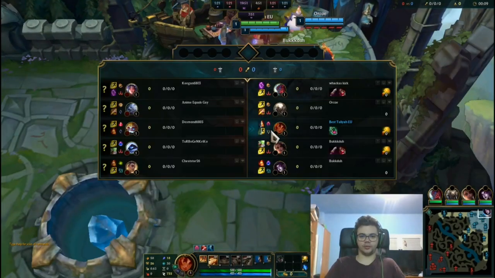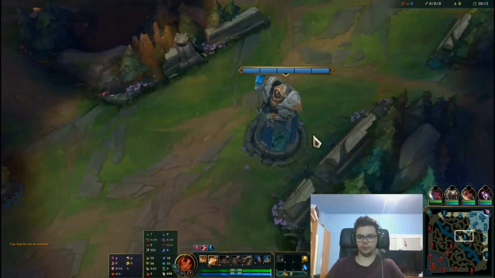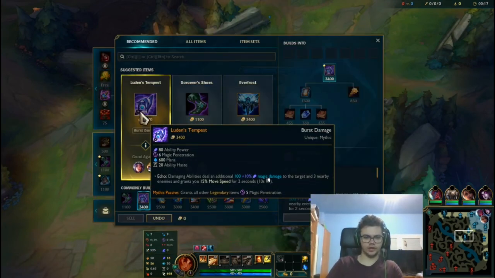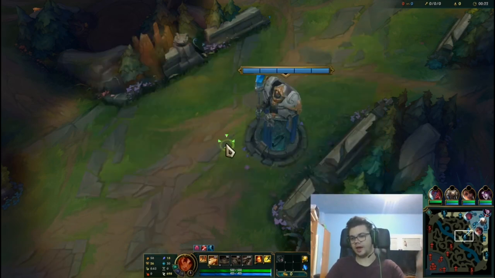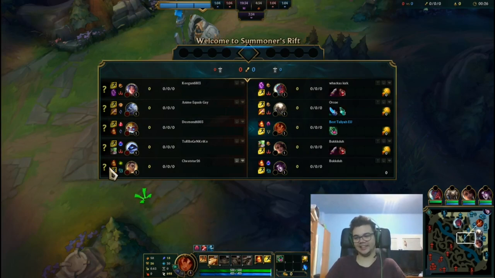Woohoo! Hello everyone, my name is Drewmatth and today we're going through the Taliyah mid guide, in which I specifically play flex and not solo queue, because I want to discuss the LUDEN'S versus LIANDRY'S versus Everfrost. Well, I wouldn't even talk about Everfrost really, because Everfrost is quite shite right now.